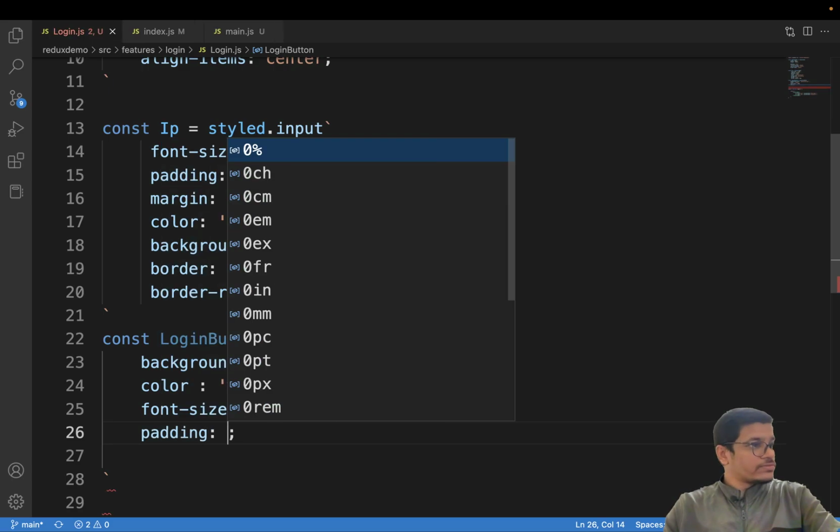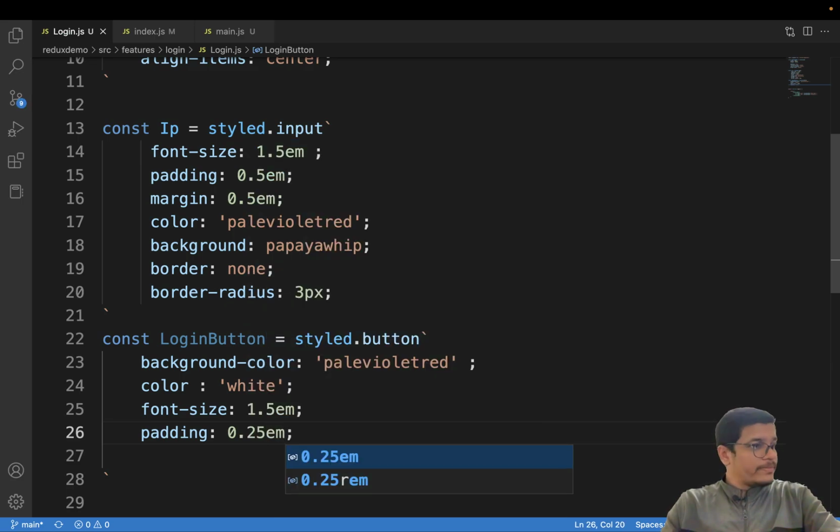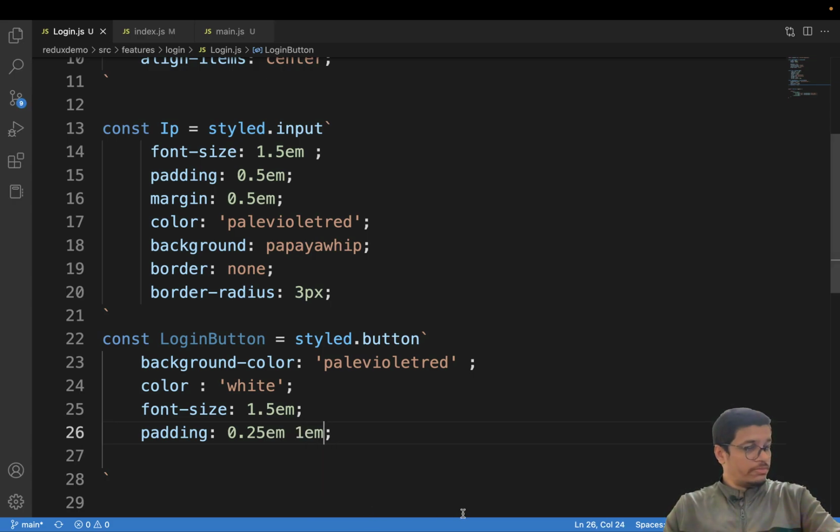Padding, from the left 0.25 EM, and from the right 1 EM. Border radius, same thing.